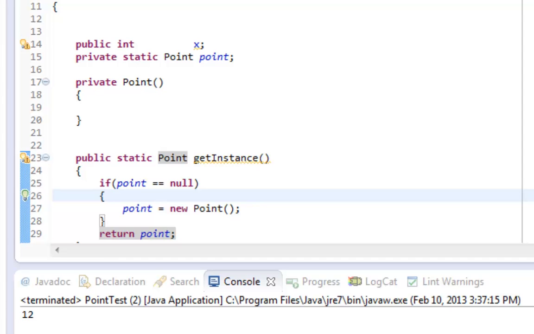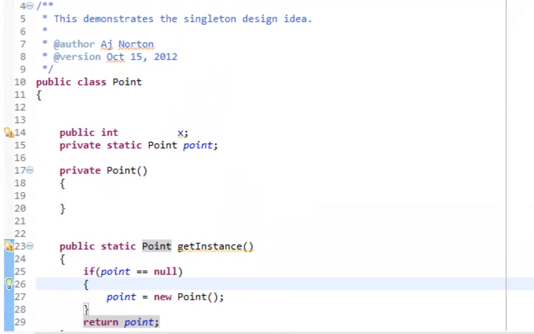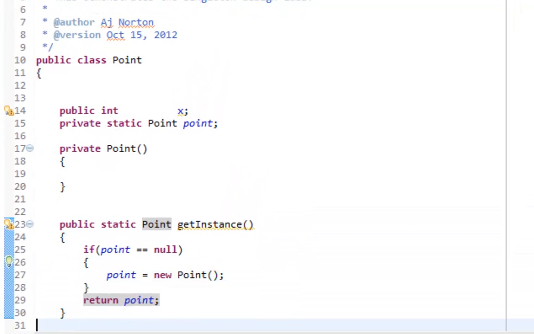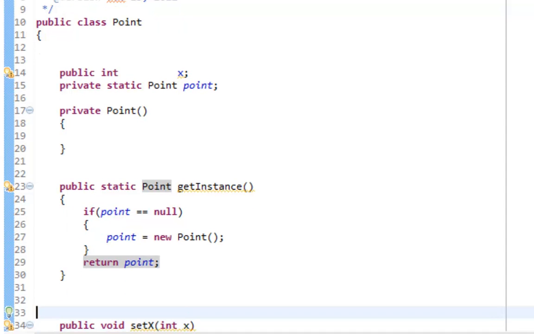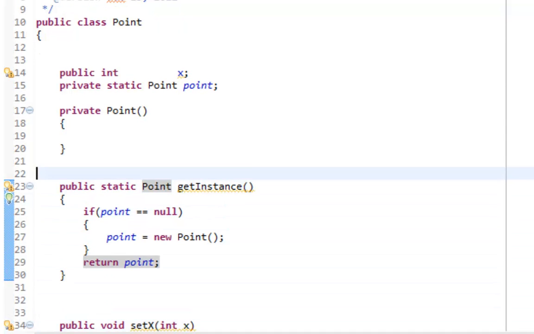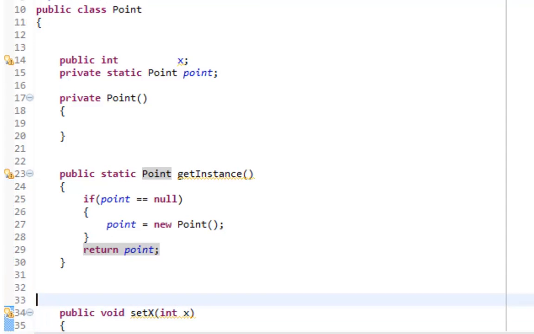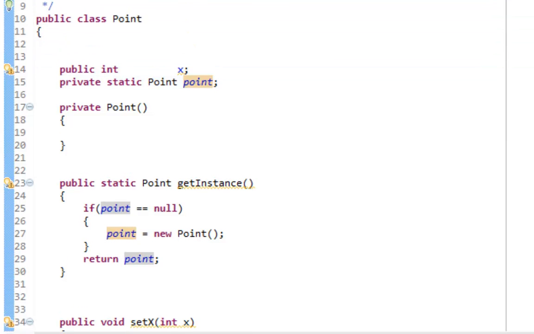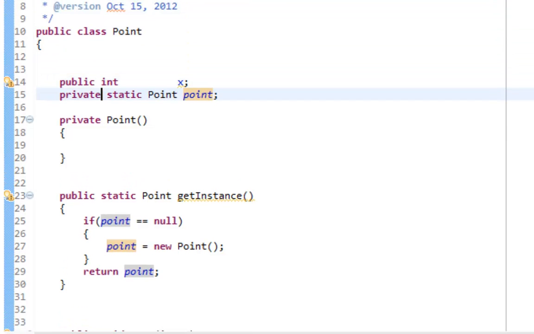So back to the Singleton idea. You want to make the constructor private so not anyone can just instantiate a class of that, and you want to have a getInstance method, and this is how anybody who wants to will interact with the one class that's been created. If there is no class instantiated, then it will create one and return it to you, and if there is, it will just return it to you. That's the beauty of the Singleton pattern. So remember that you have to have a static variable of your class within the class, and you have to have a static method that allows you to get the instance.